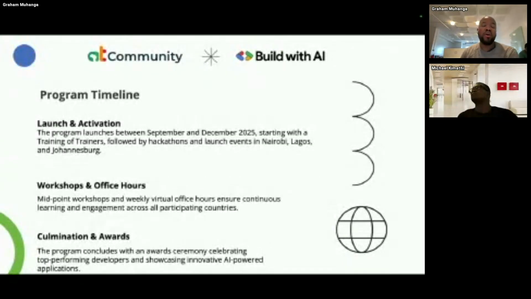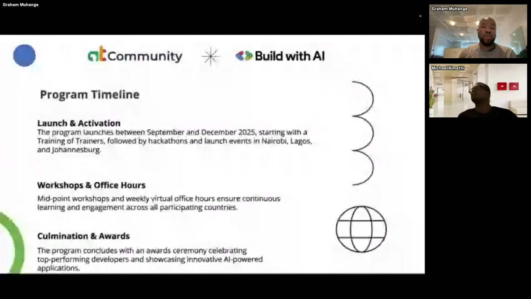So today marks our official launch. However, we're having some activations in 1 week. We've had a trainer of trainers. And of course, if you are interested in being a trainer of trainers in your city, please let us know and we will point you to the right resources. So this marks our official launch of the Build with AI series. And throughout this week and into next week, we could also do a few more of these just to make sure we are all on the same page and in case anyone missed it and has questions.